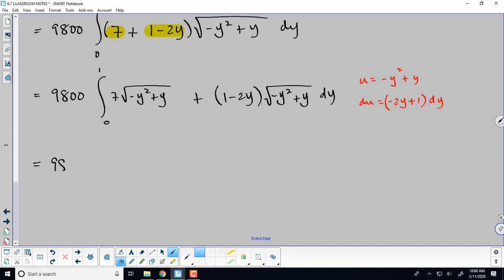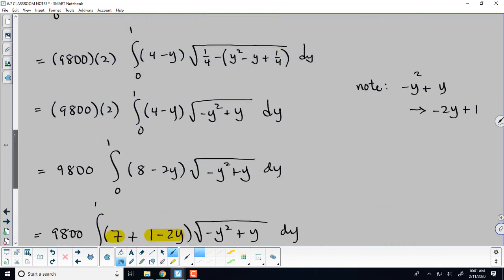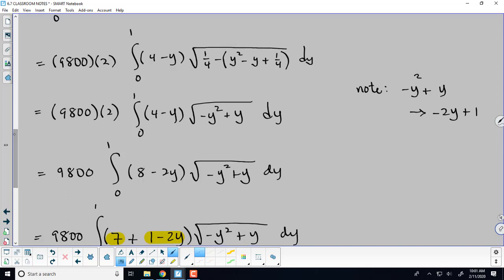So 9,800 multiplied by a bunch of stuff. This one, I'm going to just start separating these apart, thinking of integrating separately. So we're going to have 7 times the integral from 0 to 1 square root. And I'm actually going to take this inside here and go back to what it was before we did all the multiplication. I'm going to go back to this form of it. All right, that's what it was before. Or maybe I don't even have to do that, but we can at least conceptually think about that's where it came from. So let's maybe just put that on the back burner for now.